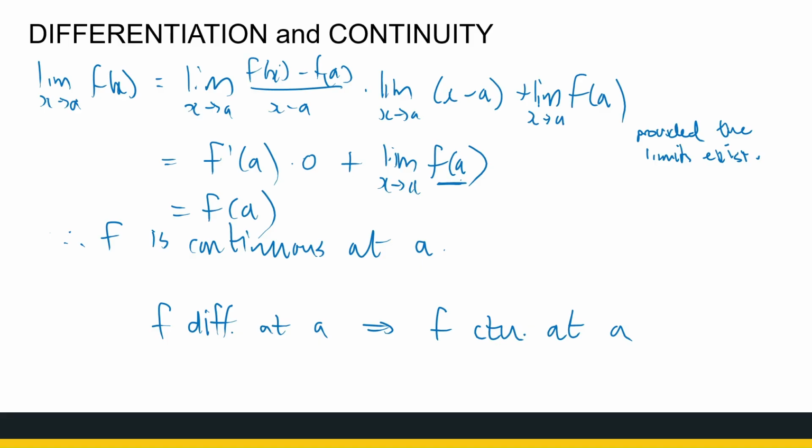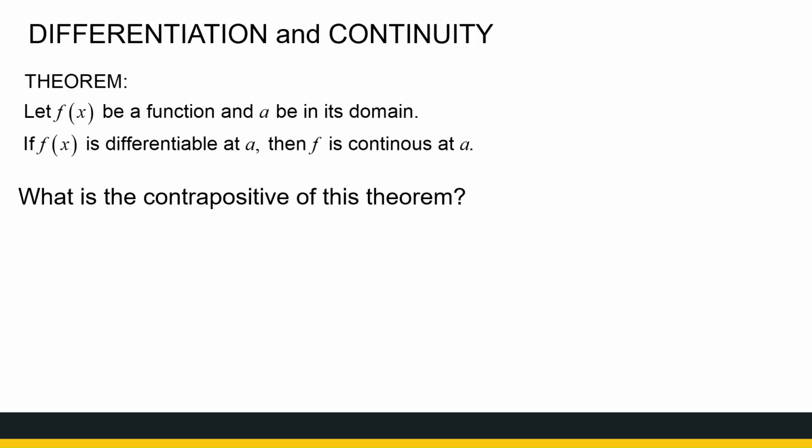But now if you've done logic, and you can look at a playlist on logic if you're interested in that, if I've got a statement A implies B, if that statement is true, what do I know about the converse, the inverse, and the contrapositive? So let's look at that. Here's my theorem. What will the contrapositive of this theorem be?